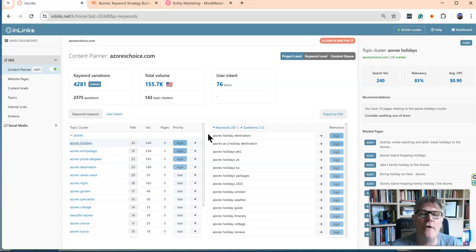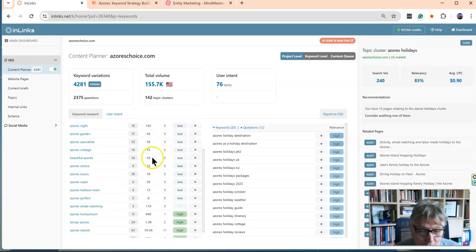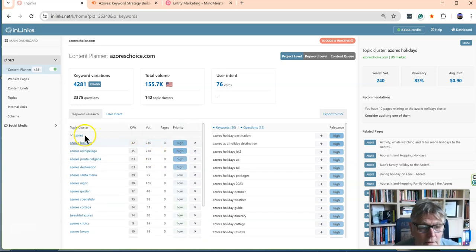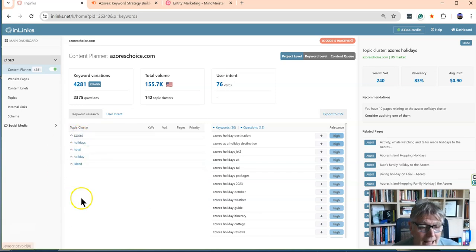So what you have by starting with the existing website is a plan which is tailored to your business or your client's business, rather than going as if it was a brand new business. And it doesn't necessarily have to suggest the same ideas again. So we've got some ideas down here which are really important: honeymoon in the Azores and the Furnas and the Portuguese Azores. But this website's already talking about these ideas, so they're in green there because they've already been talked about. So you've got the ideas clustered, and you've got the ideas taken in a way that will break away the topics or the entities that are already there.